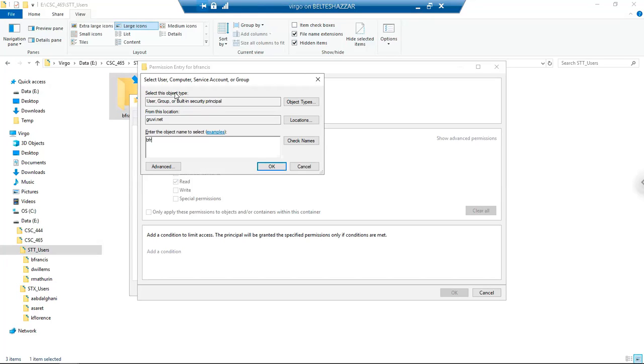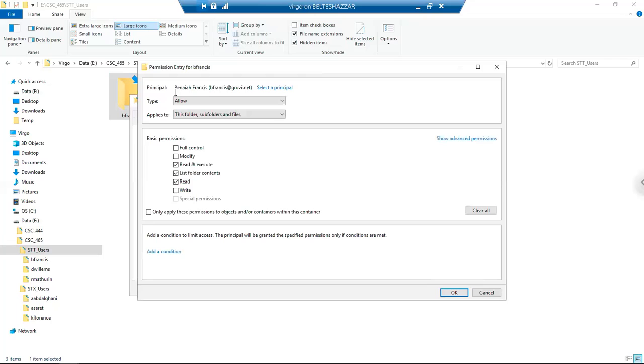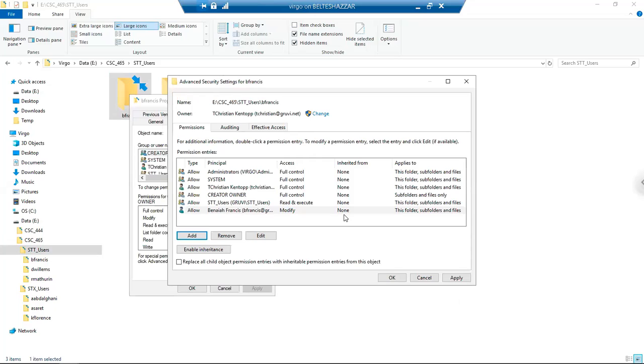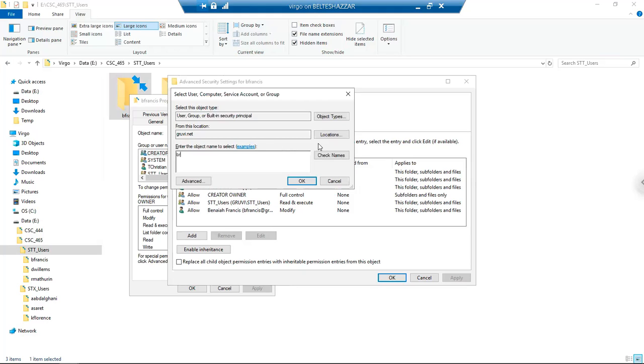B. Francis, because it's his home directory. It's the only time I use an individual user account to assign permissions, because this thing belongs to Benaya. I'm going to apply this change just so I don't have to have that silly prompt. I'm going to change this, Benaya Francis, right?